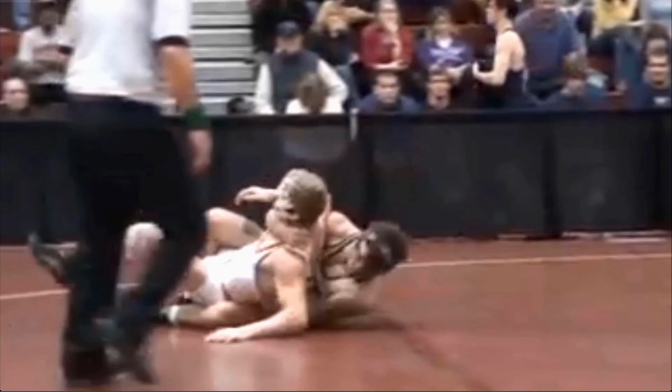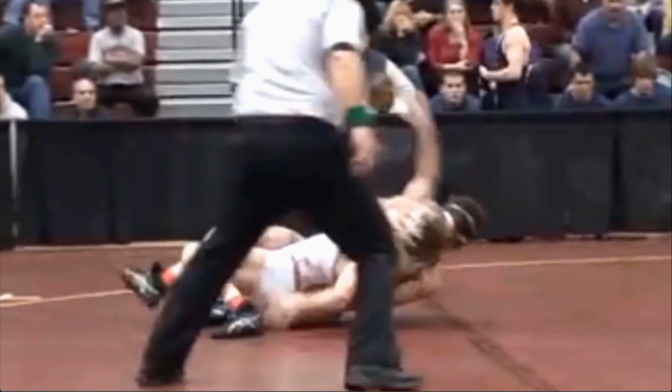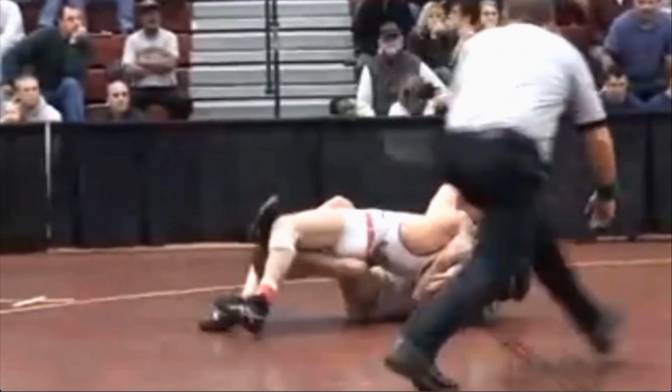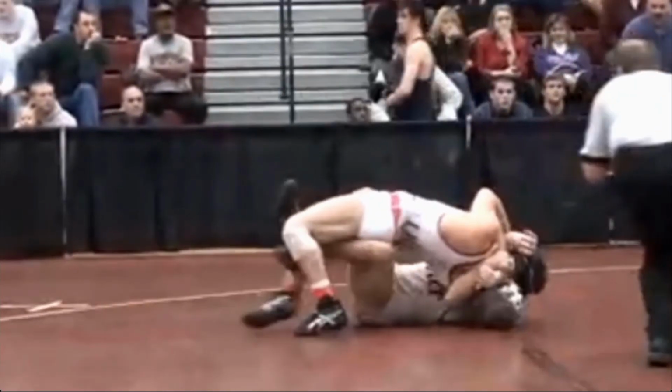As he goes through here, he scoots away, right, to make this guy's back fall towards the mat. Now he starts to put his leg in. Switches his bottom arm up high to a side headlock too early. And also misses his foot kick to stop this guy's bridge. And this guy's able to hop over.